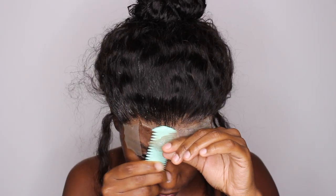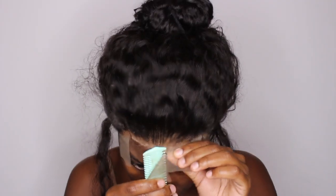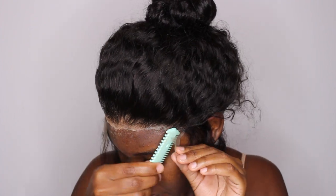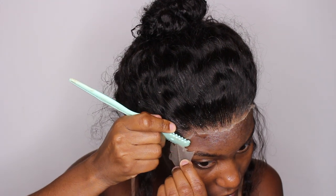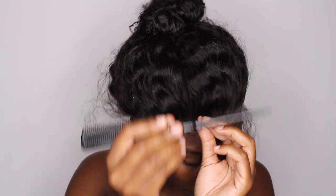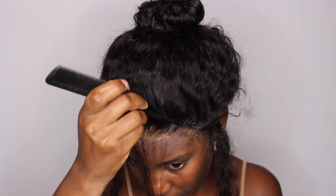It's so seamless, and like I said, they've really improved this fake scalp concept, because I did have on a wig cap, but I honestly didn't need one. I just used it to hold my hair in, because I have braids in my hair. But other than that, guys, you do not need a wig cap, because the fake scalp kind of does the job for you, and just makes it easier for application, and you don't have to do so many steps.